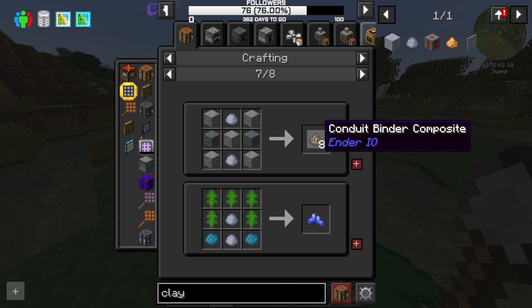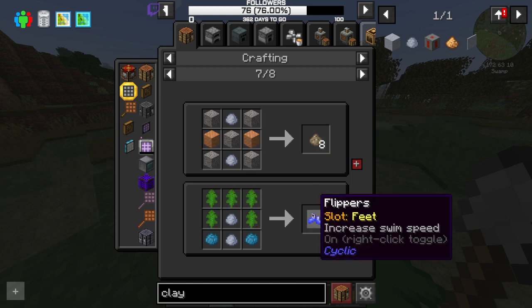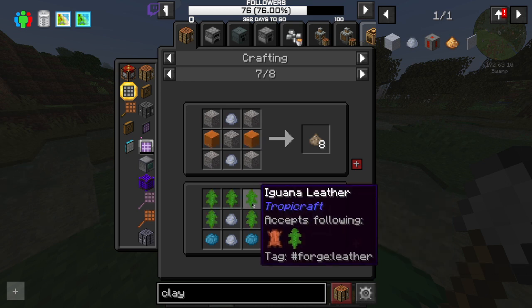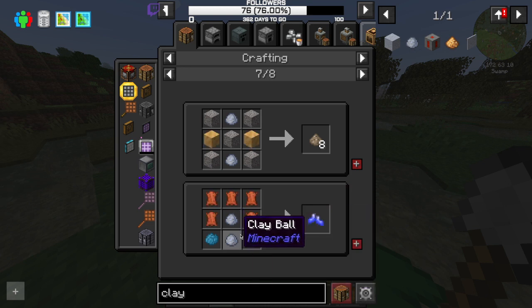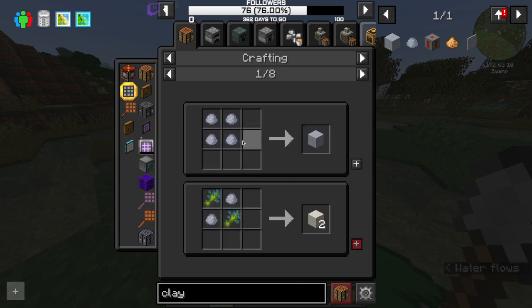Conduit binder composite. Flippers increase swim speed. That's cool. We need like leather. Iguana leather. There's iguanas? Flippers would be nice. Clay stone battery. Okay, there isn't really much we can do with clay.